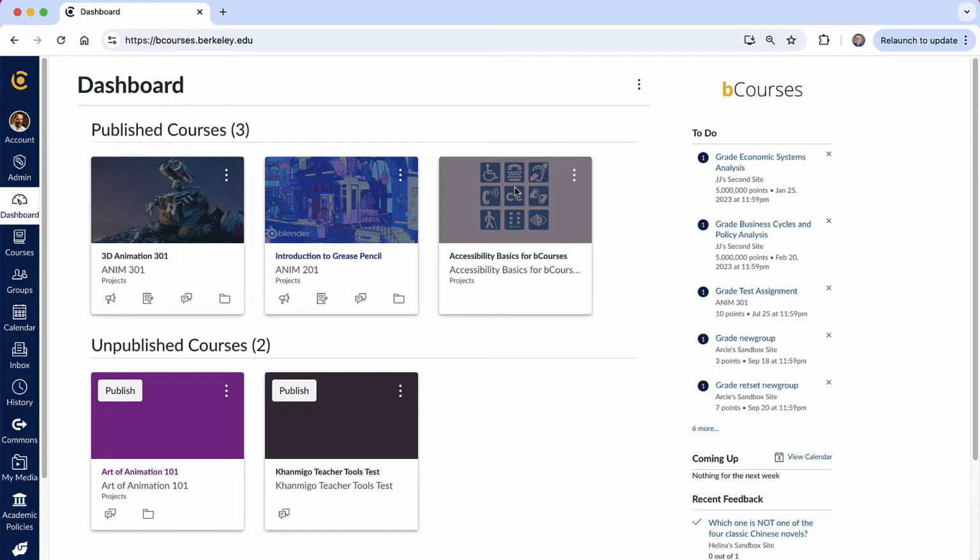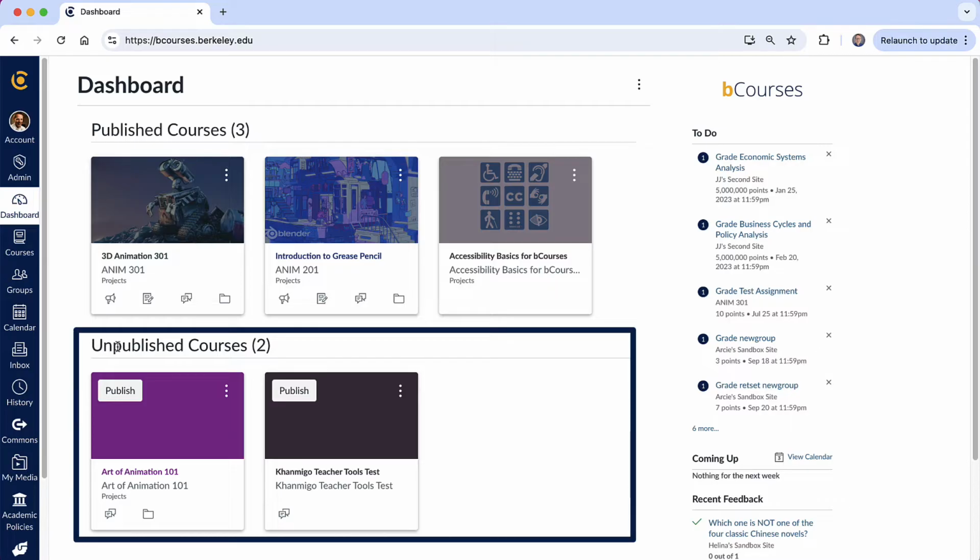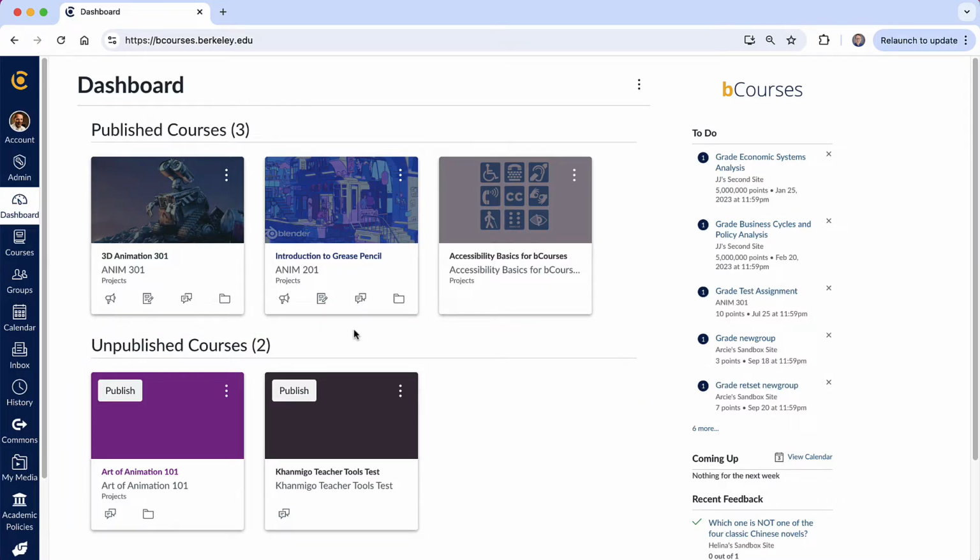All right, so by default, after you create a new course site, it shows up down here in the Unpublished Courses section. The reason for this is that the site in its current state is incomplete. There are no assignments, there's no syllabus, there are no pages with information about the course. So it doesn't make sense to have it in a published state because you don't want students to view it yet. So let's go ahead and dive into our new course site and talk about some of the settings around visibility and course dates.